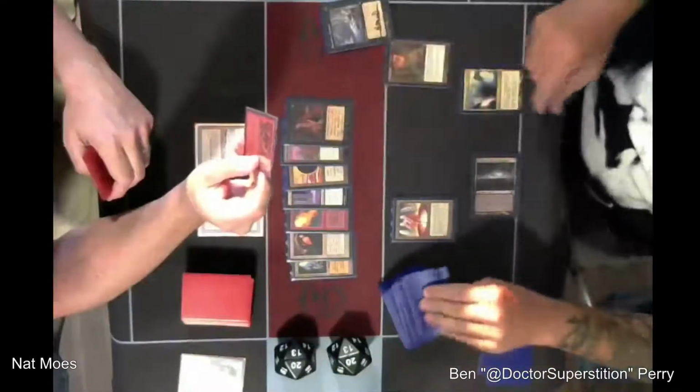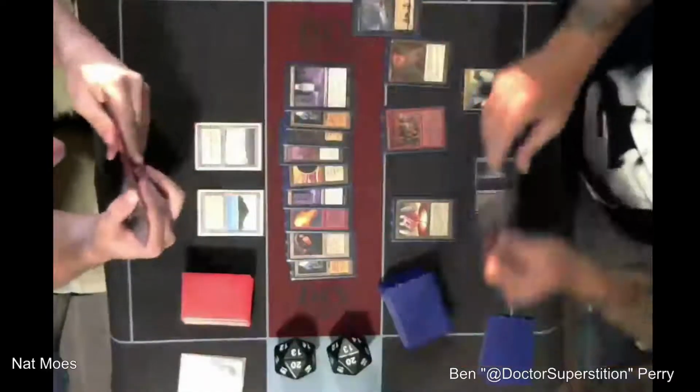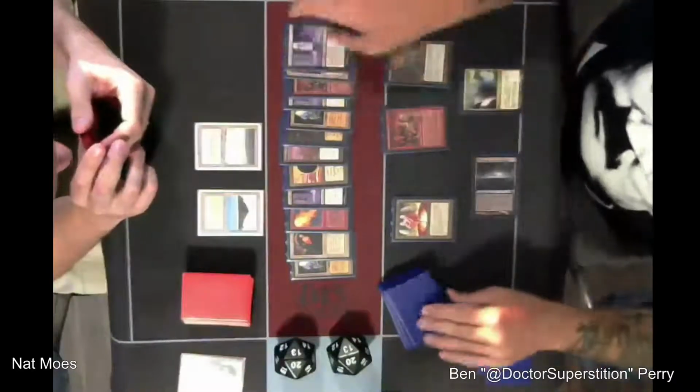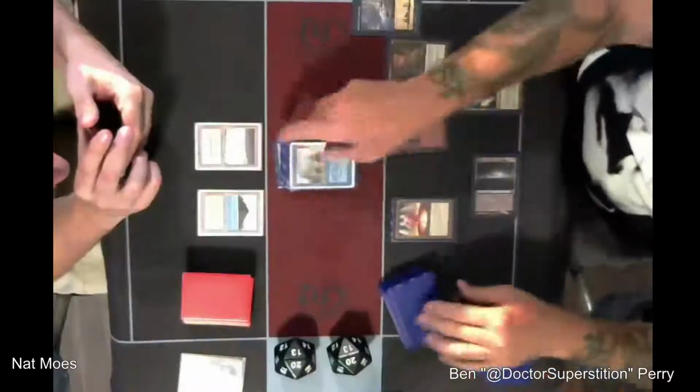Nat is reading Welder because he's never seen a card before. What's this card do? I just started playing Vintage. Cheers, Nat. I'm pretty sure Nat played Belcher back when Welder was playable in that, so that's not really a big deal. Nat has in fact played many Goblin Welders.